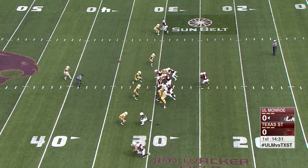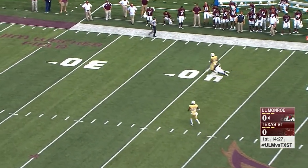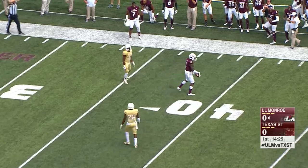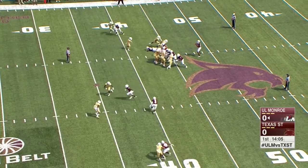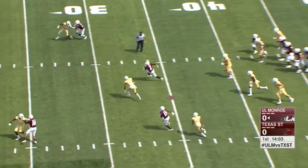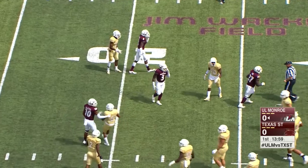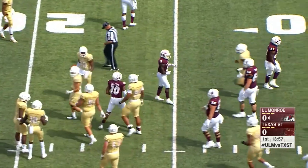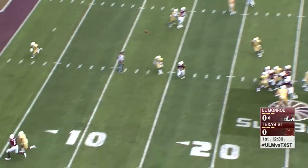Second down and six, the ball back inside the 30. Evans will float a pass downfield, receiver open, and an outstretched grab by R.J. Turner. Second and 10 from the 42, Evans with time — wide open down the center is Marcus Green, and he is tripped up at the 24 yard line, a touchdown-saving tackle.